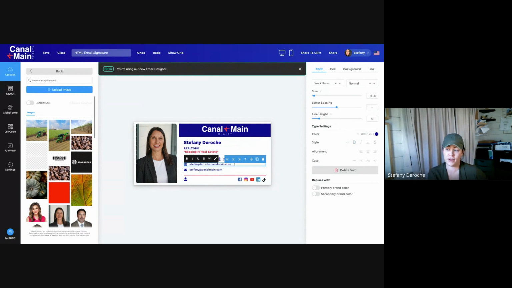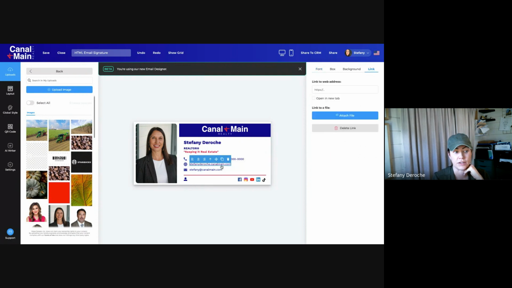A lot of times Gmail will actually pick up on links already. We use a Gmail product, so Gmail will determine that that's a link, but you can permanently put it into a link if you click that little link button that I just did above there. As you can see, it did alter the color just a little bit. So now that is actually a clickable link for the website. Email should be there, and that is great.